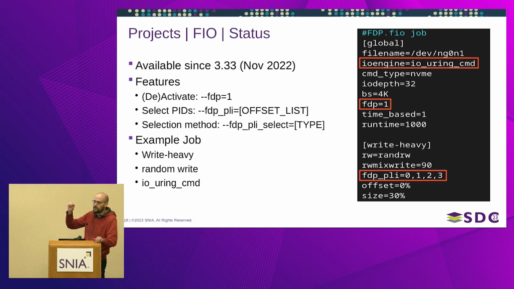And so when FIO does the write, and you select here, for example, you have 4, on the first write, it'll write with 0. On the second one, it'll write with 1, 2, and 3 if you have round robin. And if you have random, it'll just select them randomly. And that's that.